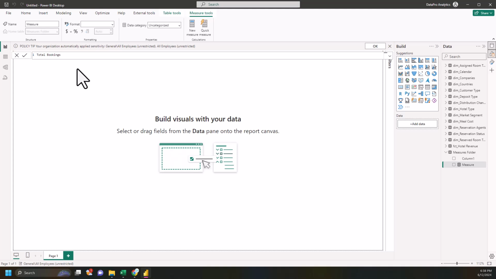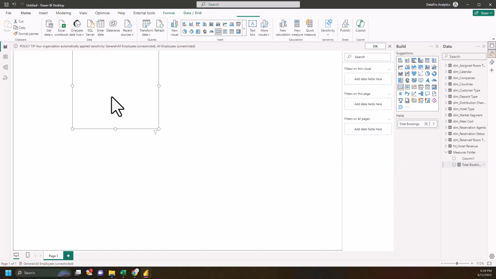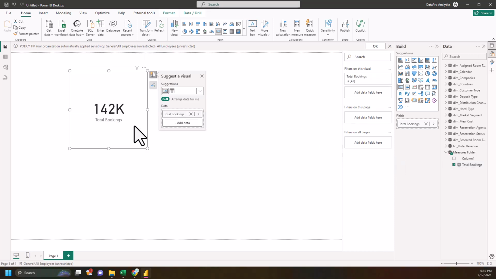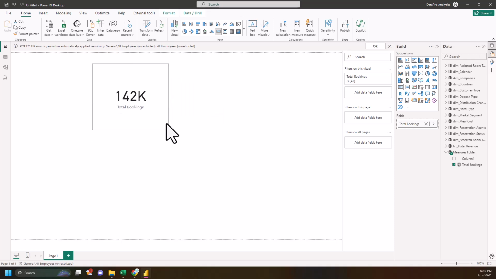So the total booking is, total booking equals to, we're going to use count rows. Yeah, this is total booking.